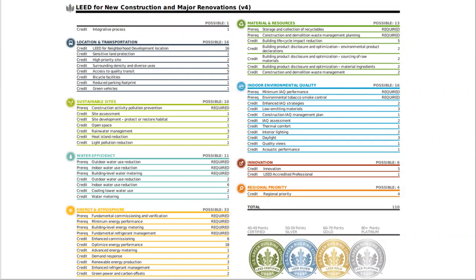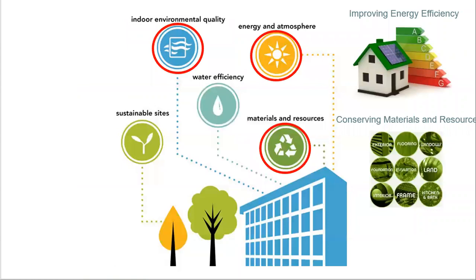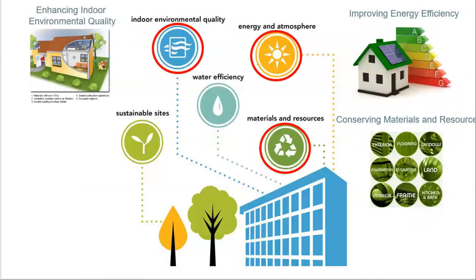So if we go back to the indoor quality one here, what do we mean by this? When we say indoor environmental quality, we're talking about enhancing your thermal comfort level in the building, your daylight exposure to the maximum daylighting, and your lighting comfort. If it's too bright, again, it might be uncomfortable for your occupants as well, so you have to be careful about it. Then there's the acoustic performance, so how well preserved the walls and the insulation are in the building.